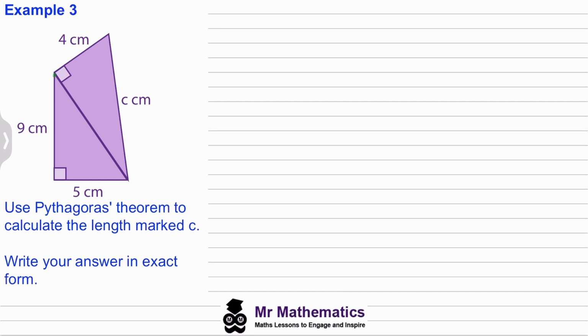Okay, so if we begin with the first right-angled triangle, the one in green, we can work out this hypotenuse. Once we have this length, we can use Pythagoras' theorem again with the blue triangle to work out the length C. So the first thing we need to do is to think about the hypotenuse on this green triangle. We've got a base of 5 and a height of 9.